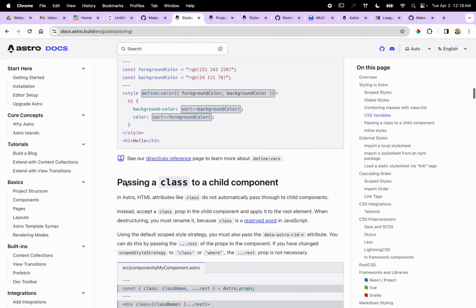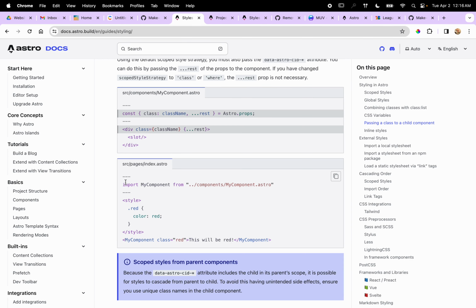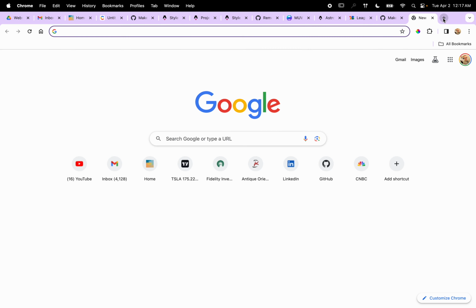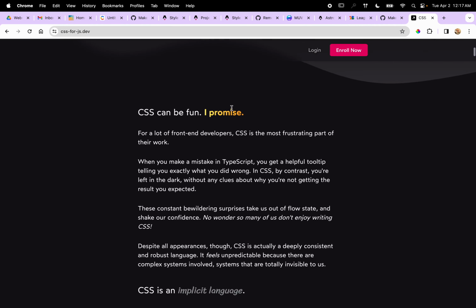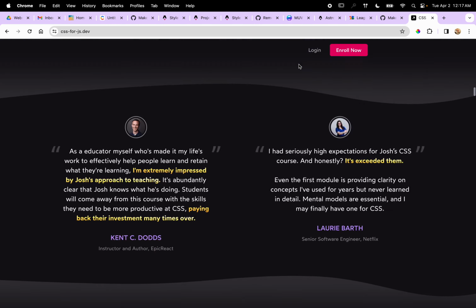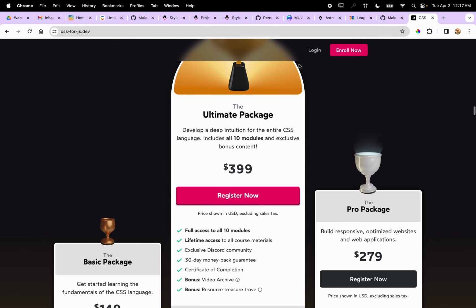And then, of course, if you're learning about how to do CSS from scratch in general, the best course I've found is this one over here. It's a paid course. Let's see how much it is right now. $3.99, which is expensive, but at the same time, will literally teach you completely everything about CSS from zero to hero.